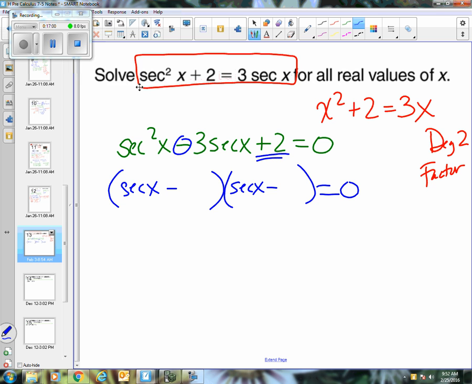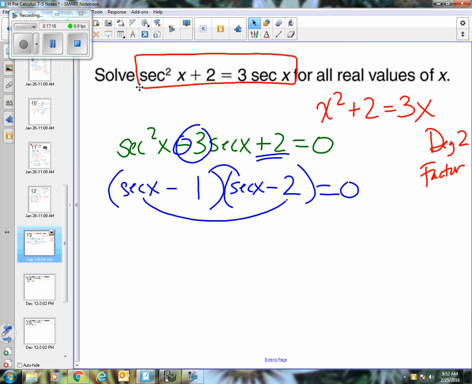Now, I love prime numbers. The last number is a 2. There's only one option that multiplies to a 2. It's 1 times 2. Double check and make sure that that works. So outsides you get -2. Insides you get -1. So I'm doing that product and that product. Double checking to make sure I get that -3. There was only one possibility, though. So that's the only thing that could work. All right, so we can set them equal to 0 and solve.